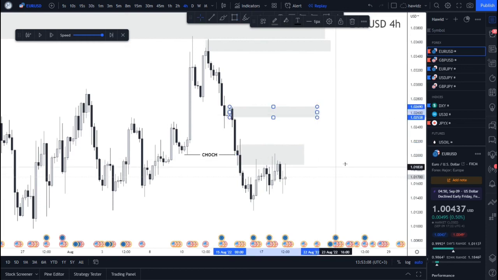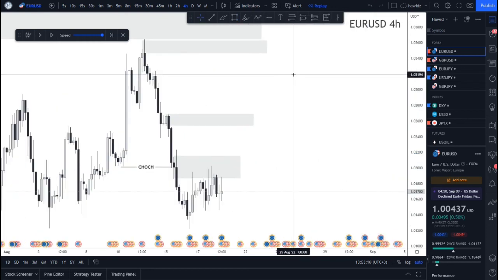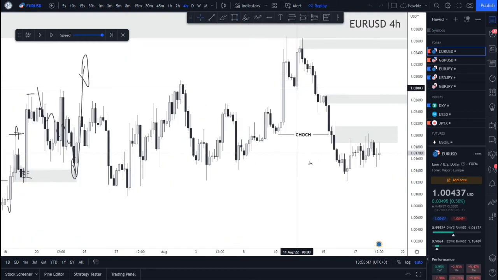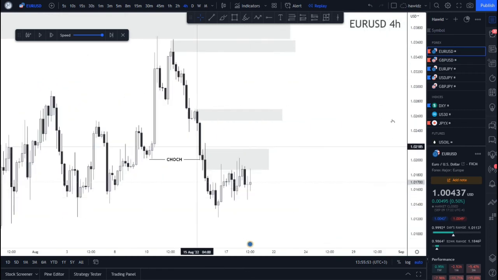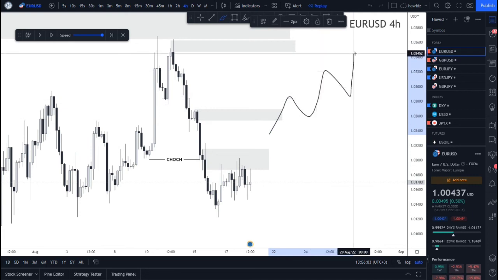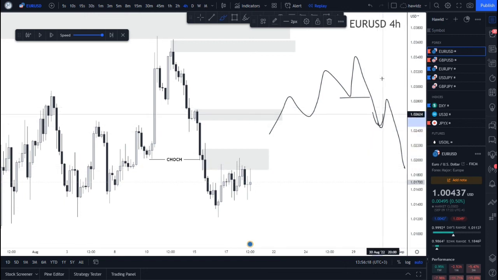The continuation zone here. Now, this is a concept that, okay, sorry for that. I just got another call. So as I was saying, we do have this continuation zone here. Now, this is a thing that I've been speaking about for a while on this channel, right? I did say that if price is moving in a bullish manner, and then we have a shift, a change of character, price is more likely to make a slight pullback and then continue, rather than making a deep pullback.